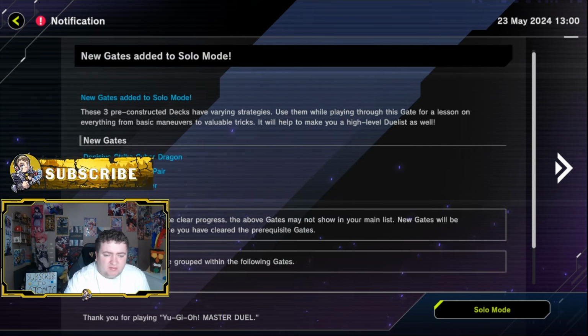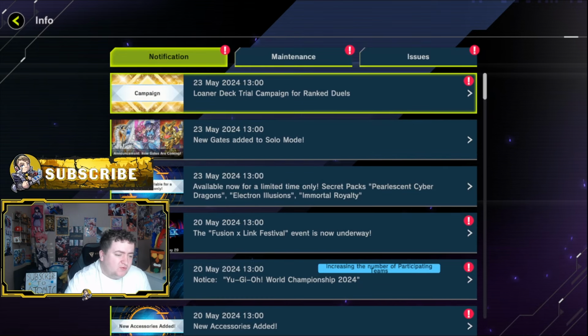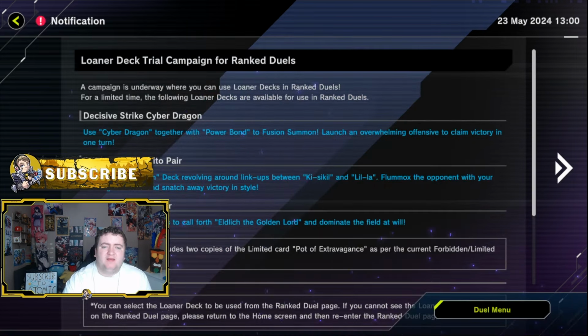And then that's that, I guess, because what we're going to go straight to is the juice of the situation, the Loner Deck Trial Campaign for Ranked Duels. The campaign is underway where you can use Loner Decks in Ranked Duels. For a limited time, the following Loner Decks are available for use in Ranked Duels. Decisive Strike Cyber Dragon. I think we heard that one before. Evil Twin the Kaito Pair. I'm pretty sure we heard that one before. And Eldritch Conqueror. The point is, they're trying to allow people to try decks before they buy decks.